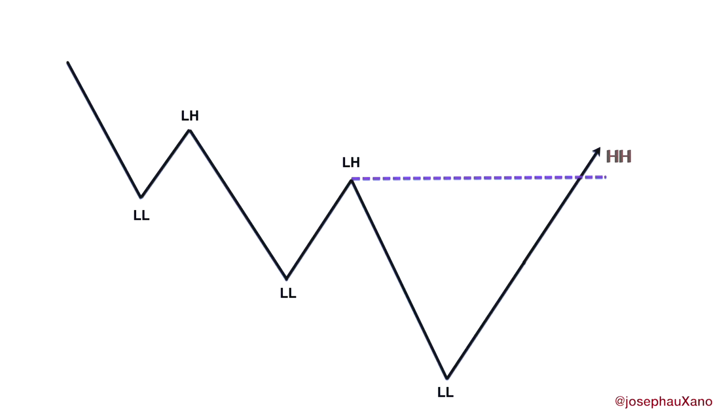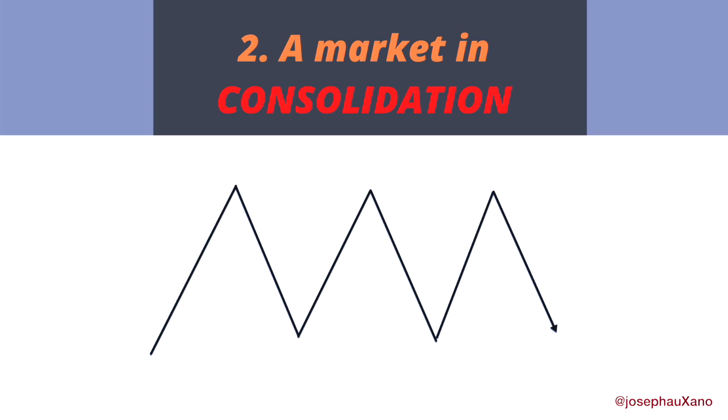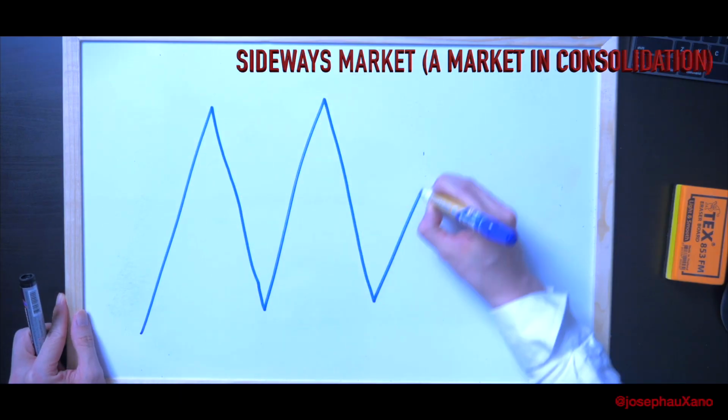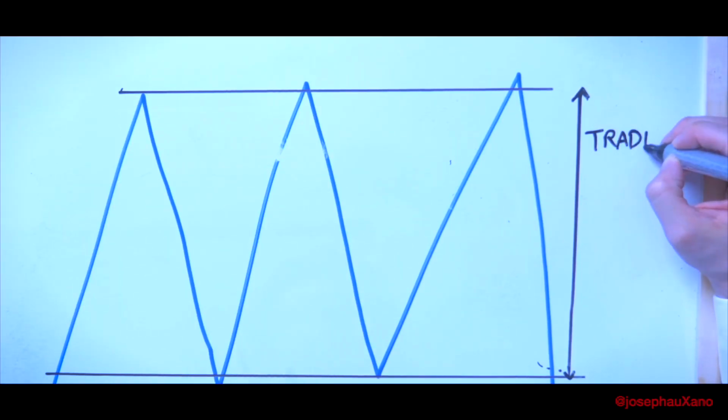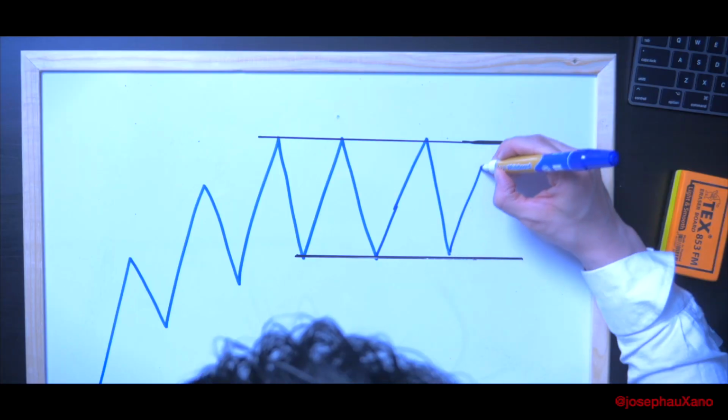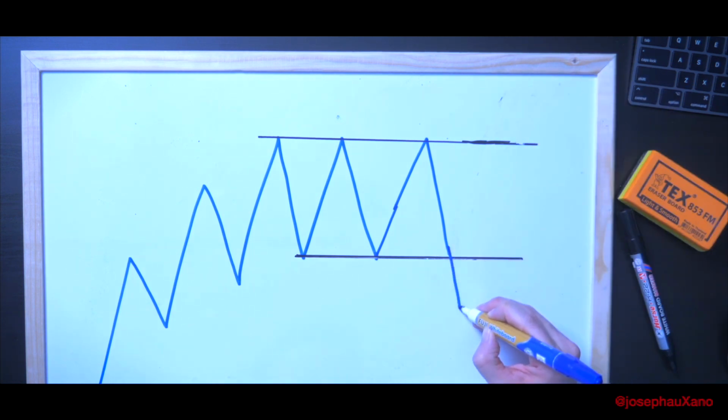All trends eventually come to an end, and by definition, a trend cannot end unless it first prints a lower low or higher low. This is what I call a change in behavior, which often precedes the second type of market condition. A sideways market will have price action that is forming almost equal highs and equal lows. Once a sideways market is identified, prices tend to trade in a range between two extremes and is in consolidation. Markets can move in a period of consolidation for a long time, but eventually this is broken when price breaks out from the top or bottom of the range, and the market can then begin a new uptrend or downtrend.